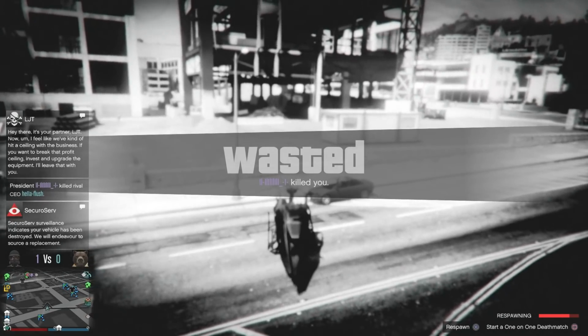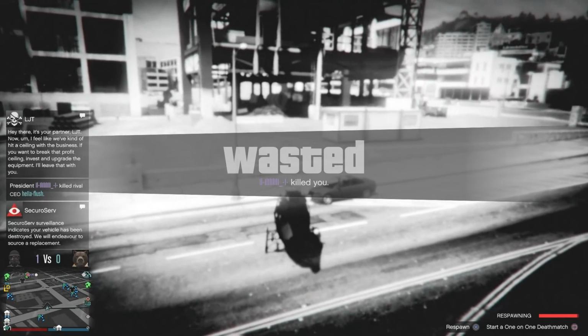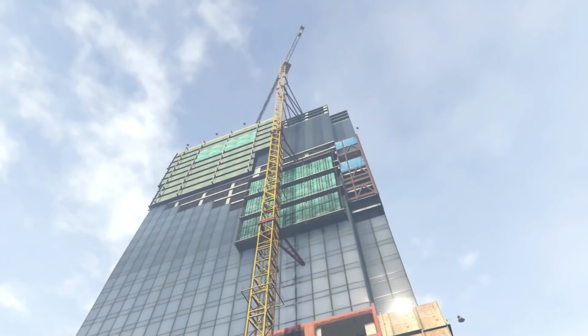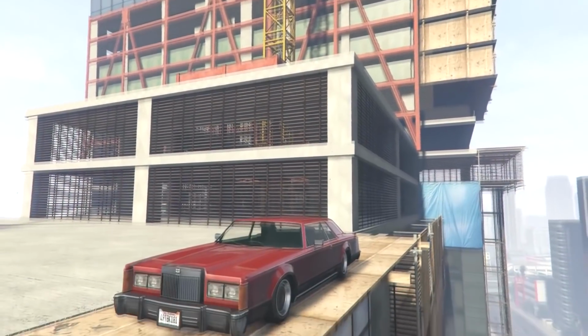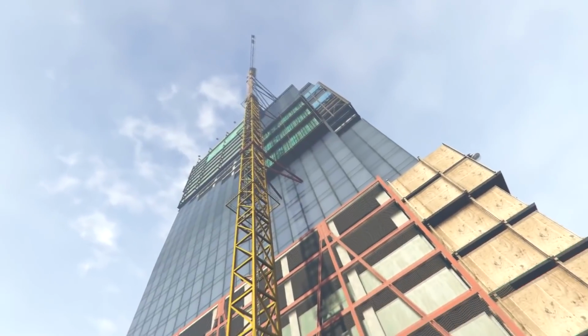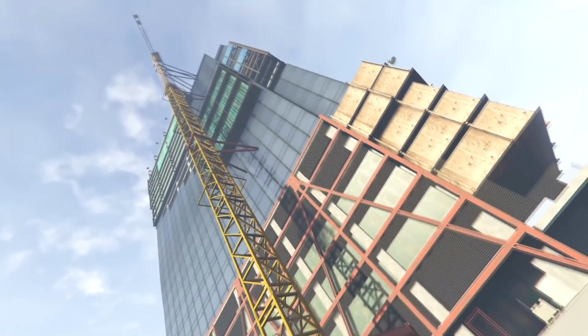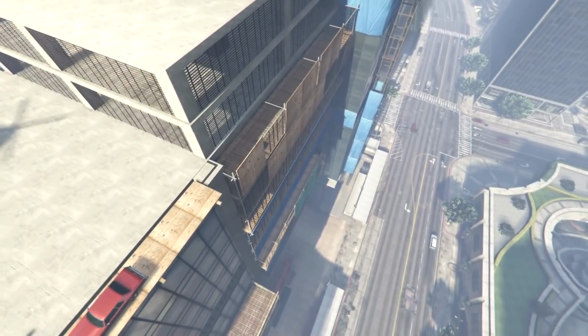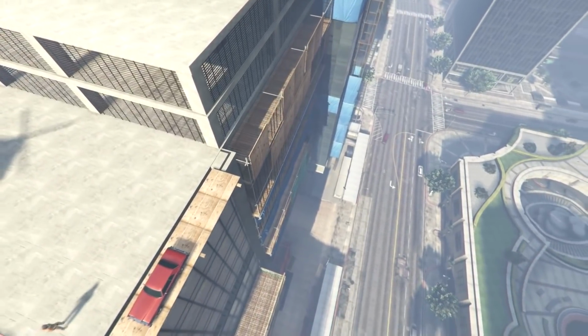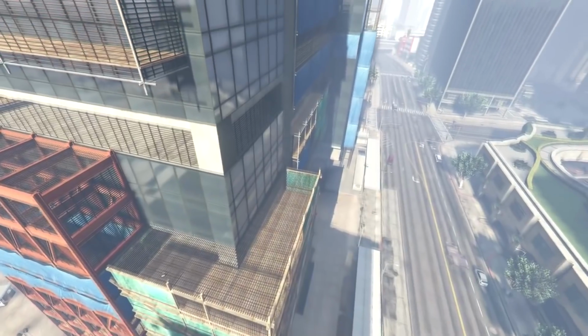Now that they don't care that online and story mode don't go together, I mean, they could upgrade it on story mode as well. But there's many buildings around the map. There's some in Mirror Park, so there's houses that are not built yet in Mirror Park, which could be built. And I'm really expecting things like this. Remember, the title is Expanded and Enhanced, so we do expect Rockstar to actually expand on the map.